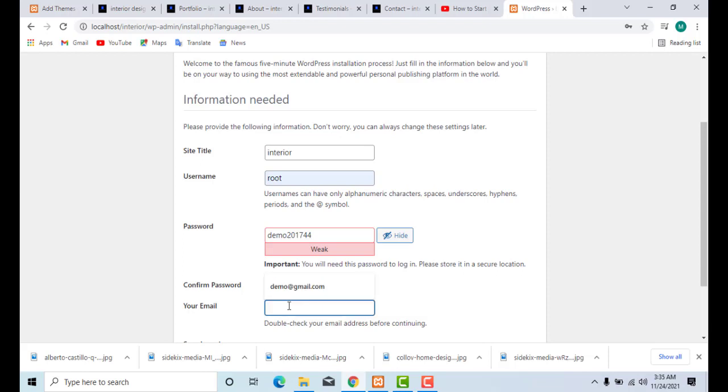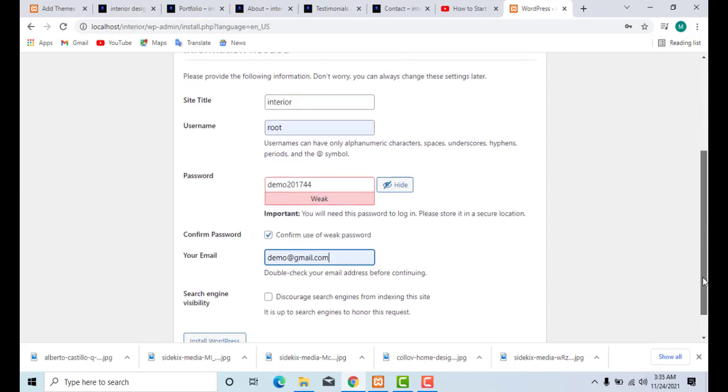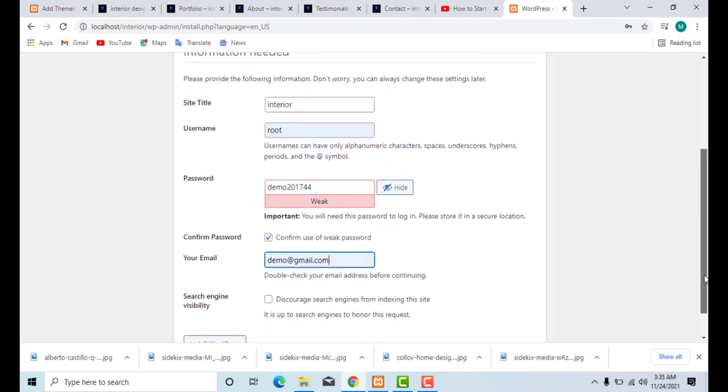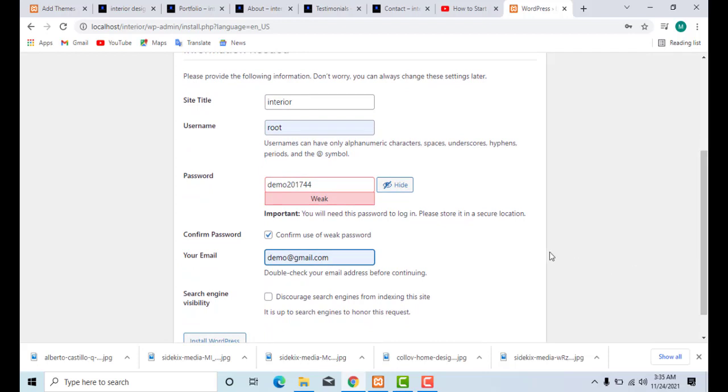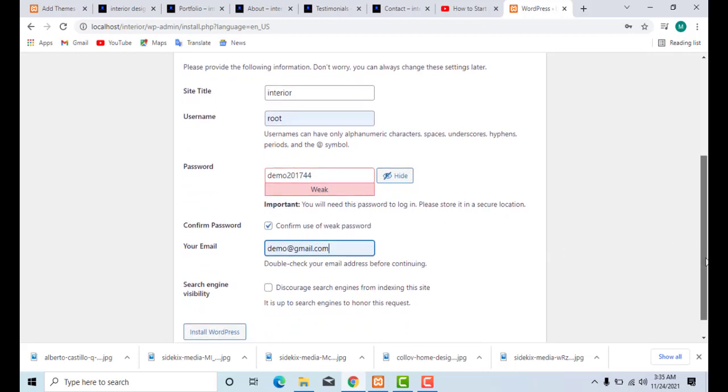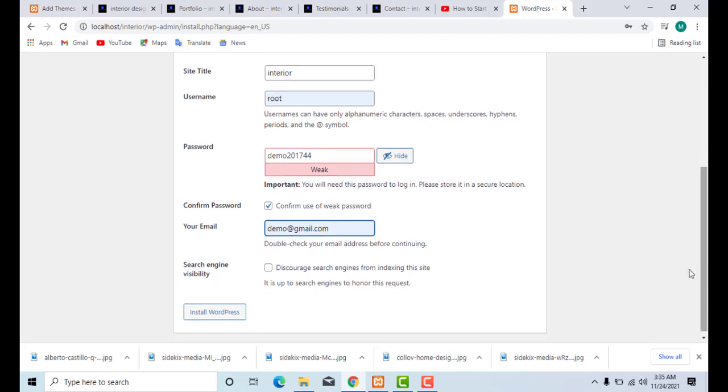Then your email: demo@gmail. Because this is something which is open, you need not provide your personal details over here, because I'm sorry to say, it's very, very dangerous to do that. So you only have to install our WordPress here. Click on it.